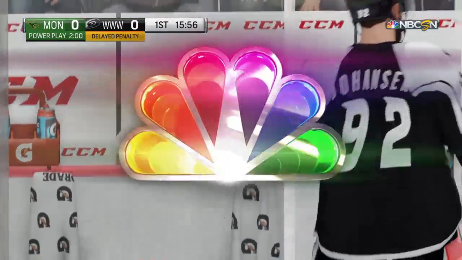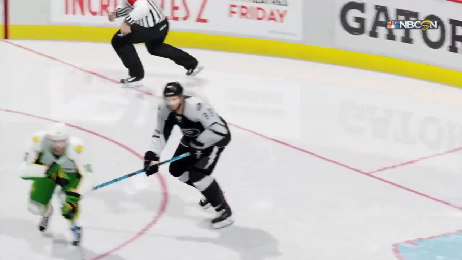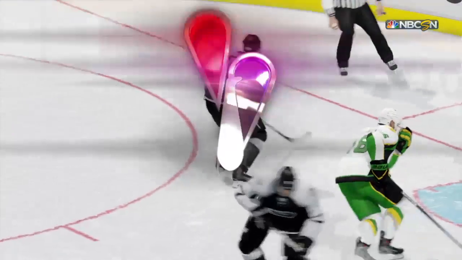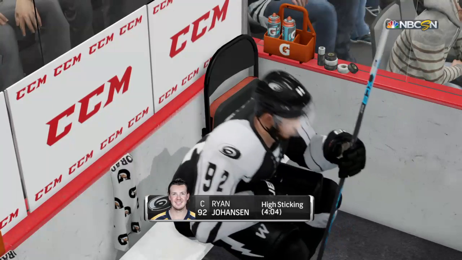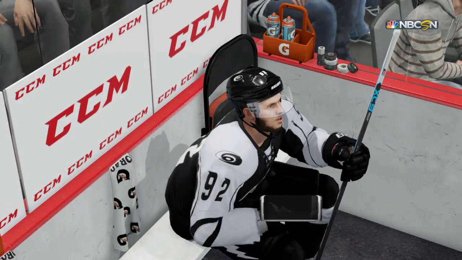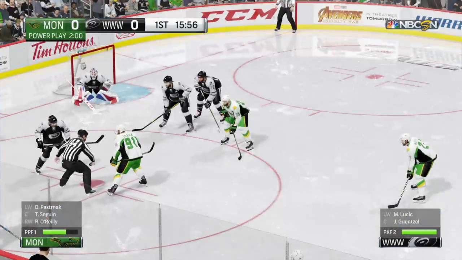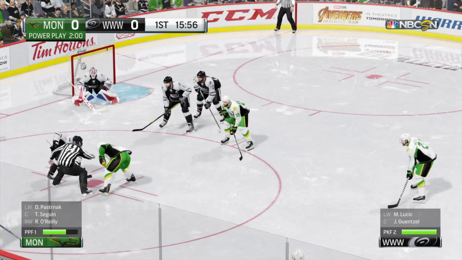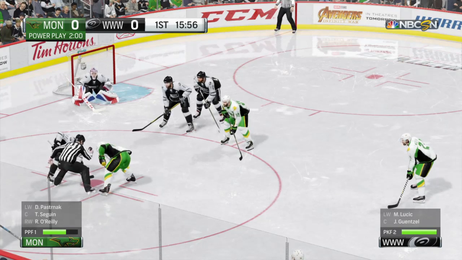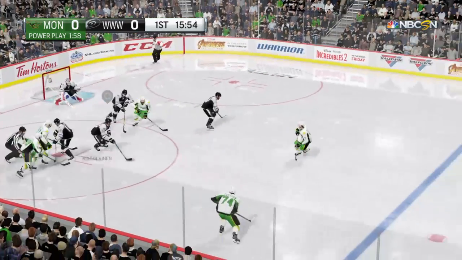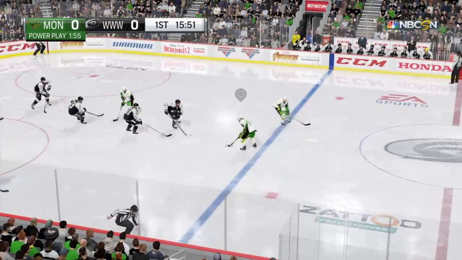This, of course, game number 4 in the finals. Carey Price facing off against Corey Schneider in the nets. Price, back-to-back shutouts in games 2 and 3, both 2-0 with victories for Wichita. They look to carry that momentum here, where they can go up 3-1 if they win this game 4.